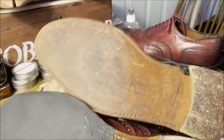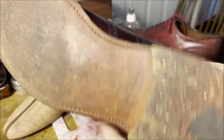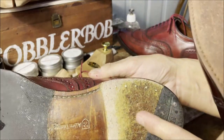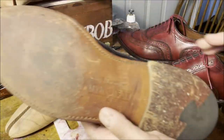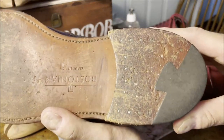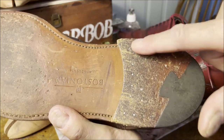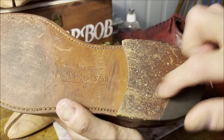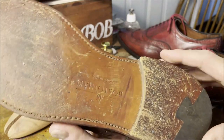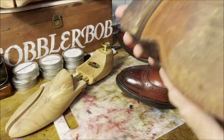so if I turn them over, we already looked at the stitch density. What's interesting though about the Bostonian, Allen Edmonds comes standard with a solid rubber heel. I created this heel myself, so they generally come with a solid rubber heel. Look at that, this comes with a very nice leather rubber combo heel. It's dovetailed with 15 nails around the perimeter. That's something you only generally see on the high-end shoes that are costing $300-$400 and up, to get that kind of stuff.